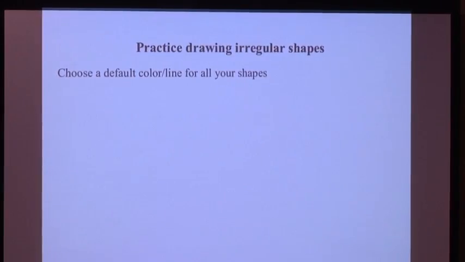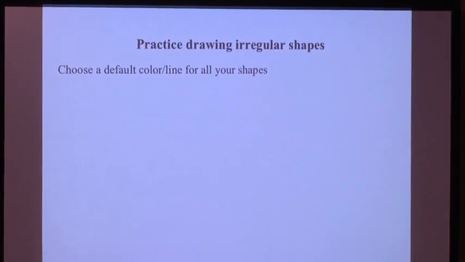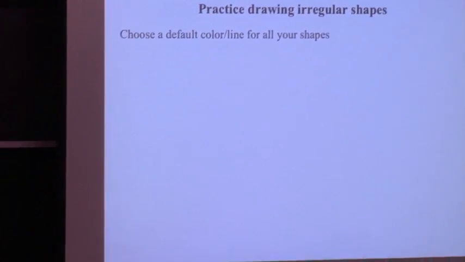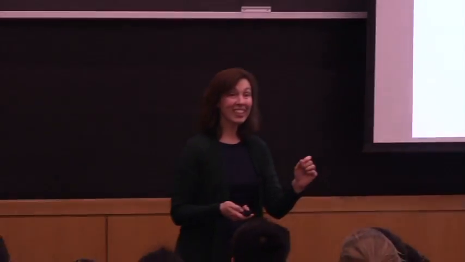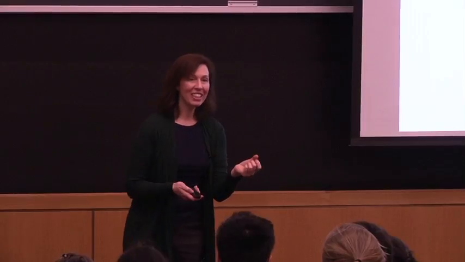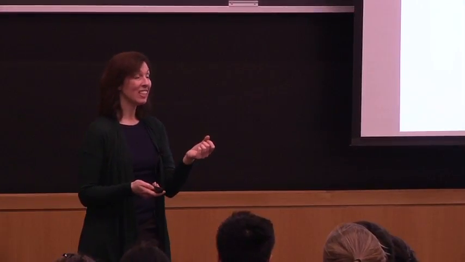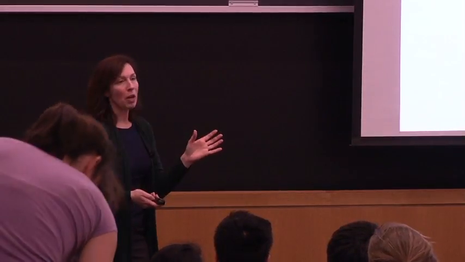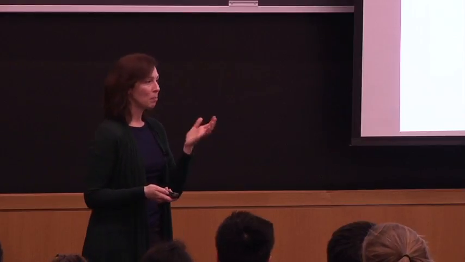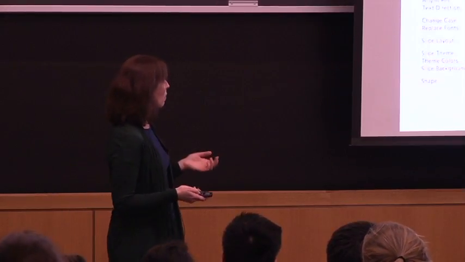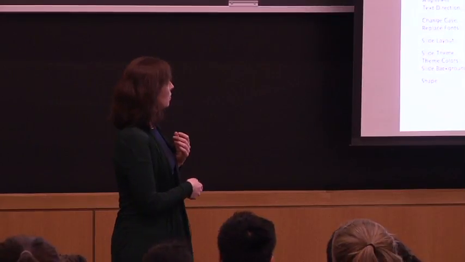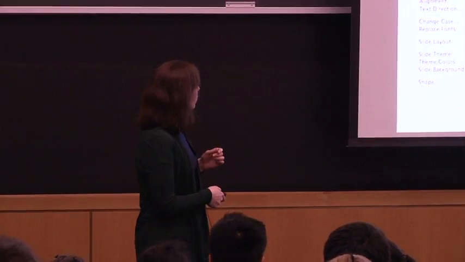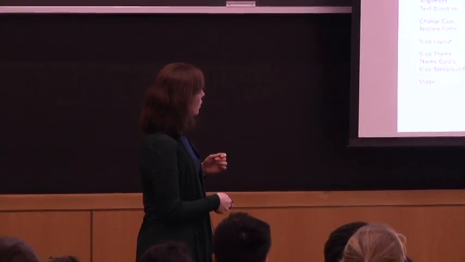Now, this is fun. Who has experience drawing with PowerPoint? Do you like the default that Microsoft comes up with, like the blue line with the shadow? You don't love it? Okay, so you know how to get rid of it? Does everybody know how to get rid of it? So you can choose a default. You can actually say, every single time I open a file, I don't want to see that blue color and shadow. I want it to look like what I want it to look like. So you can actually go to the Format menu and go down to Shape, and then Control click, and you will see Set as Default Shape.